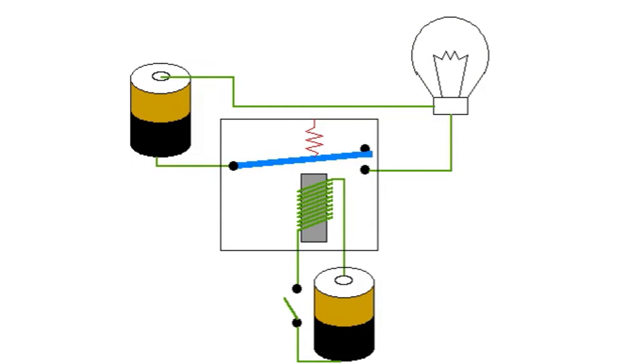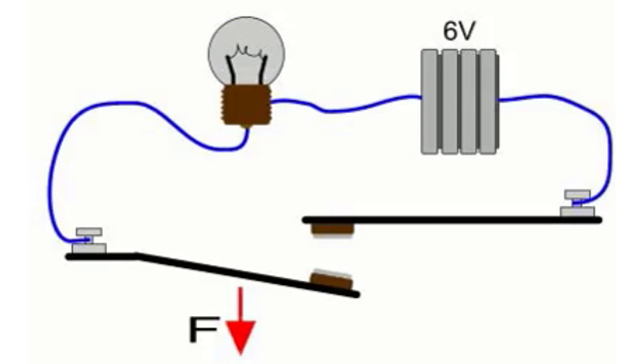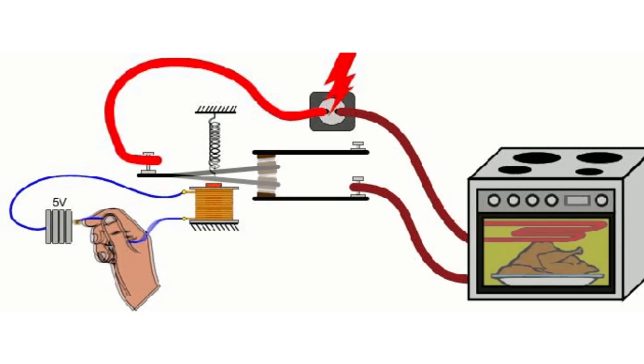The main function of the relay in a circuit is to turn loads or consumers on and off by applying a weak signal at the solenoid coil. In fact, it is a trivial switch which is controlled by a weak current. Moreover, the electromagnetic relay, like a conventional switch, can work in both AC and DC circuits.